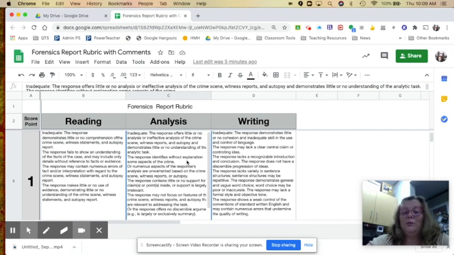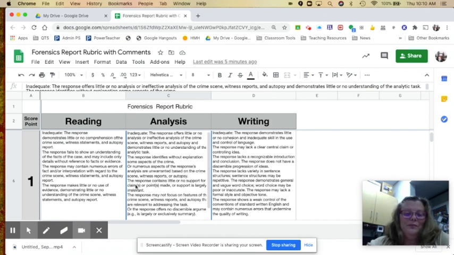It identifies without explanation some aspects of the crime, or numerous aspects of the response's analysis are unwarranted based on the crime scene, witness reports, or autopsy. If you remember back to last week when I was talking about things like aliens have invaded, if you're trying to make an argument like that, probably going to fall down here because there's no evidence in any of these crime scenes that aliens have invaded.